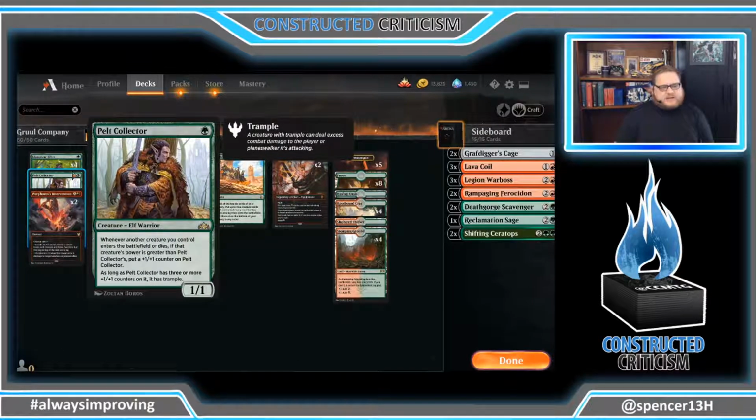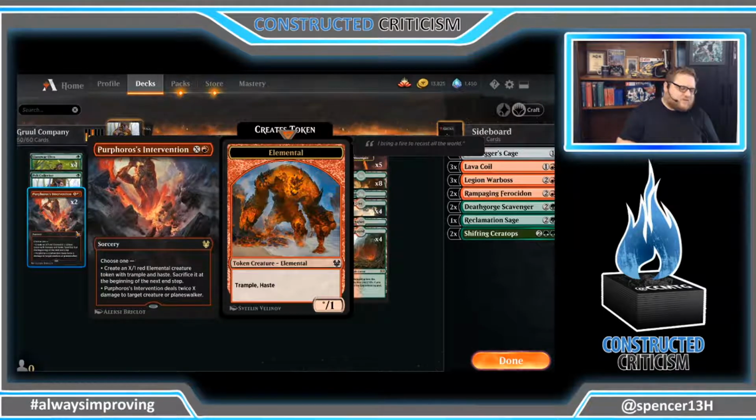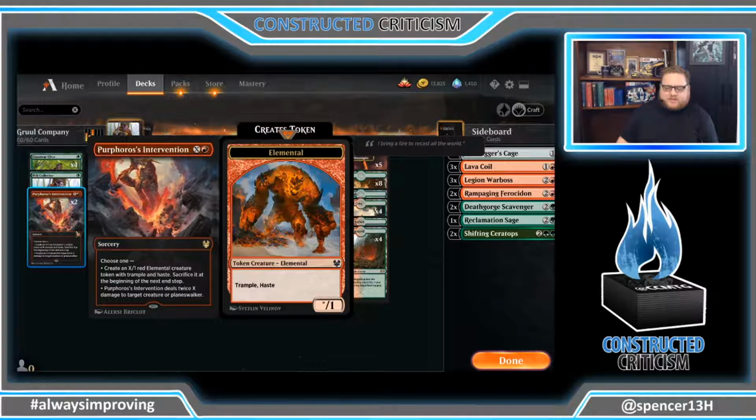Pelt Collector is really important in this deck as well, as it gives you another 1-drop that lets you be really aggressive when you don't have the Llanowar Elves, which is pretty important. You'll notice that I have Perforos's Intervention. This is something that I actually added to Lucas Faley's deck. So if you check out Luke and the things that he's doing, I was really, really impressed with it.